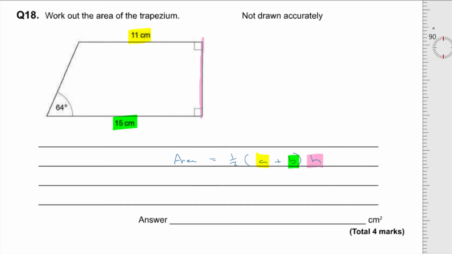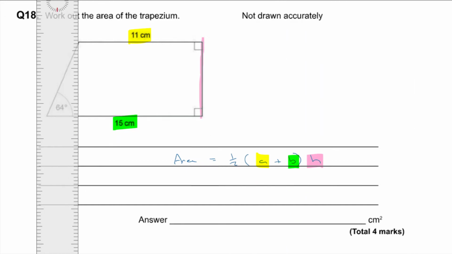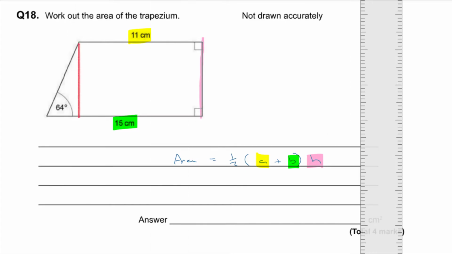Now, luckily, we've got an angle. So if I add another line over here, we can make a triangle over this side with a right angle in it. That would be helpful, wouldn't it? Because then we can use trig. So there's my right angle there. Now, do we know any lengths now? We've got an angle, so that's one thing. We need to know one other thing. It'd be helpful if I knew this side here, for instance. I can work that one out, can't I? Because it's a right angle over here, and I know that's 11 and that's 15, then this bit here must be the difference between 15 and 11. It must be 4, mustn't it? So that length there is 4.